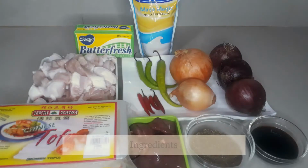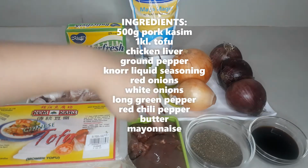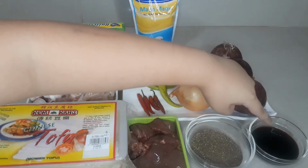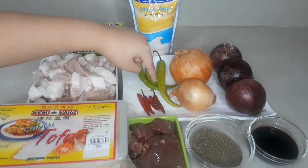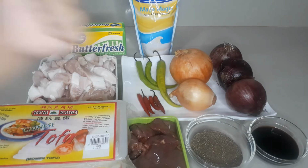Here are the ingredients. We have pork kasim, tofu, chicken liver, ground pepper, Knorr liquid seasoning, red onions, white onions, long green chili pepper, red chili pepper, butter, and mayonnaise. Again, all approved by Boss Ali.